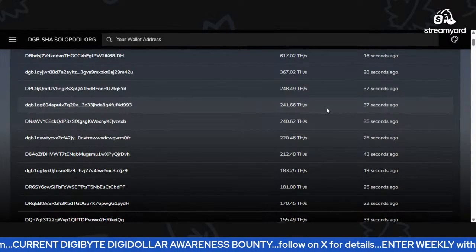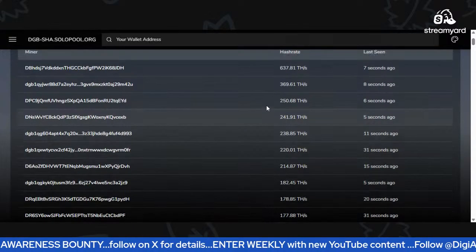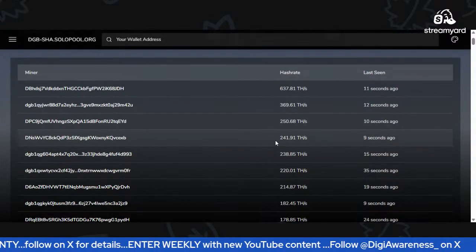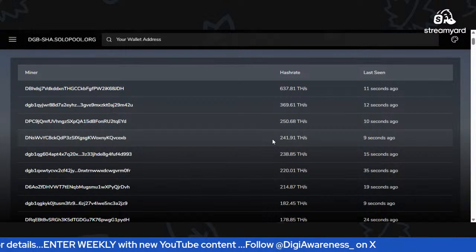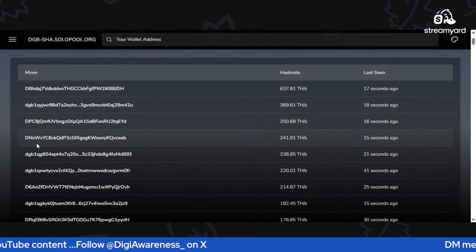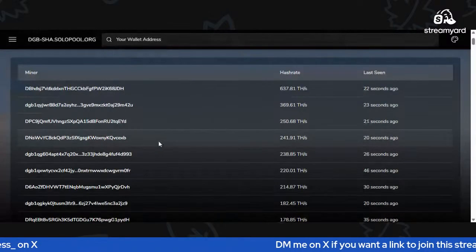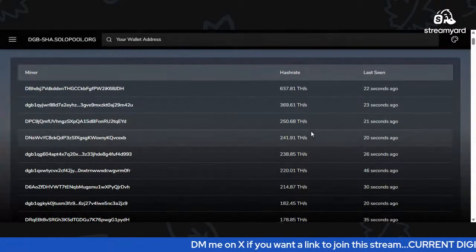D993. That's mine. That's me. Right now I'm at 241 terahash. So I'm ranked number 4 here, which I could jump up higher, but I'm not here for that. I'm just here trying to illustrate and earn a couple of blocks.